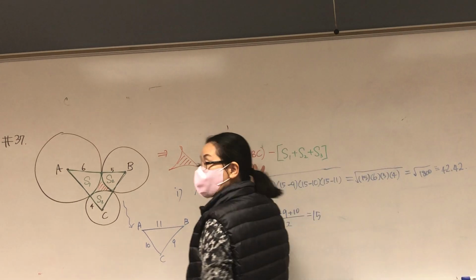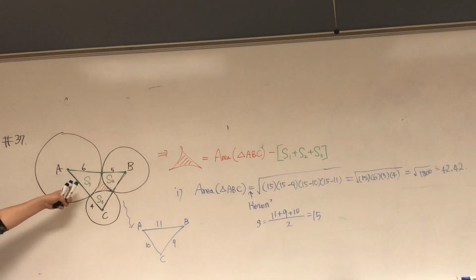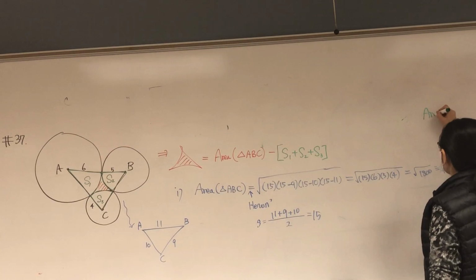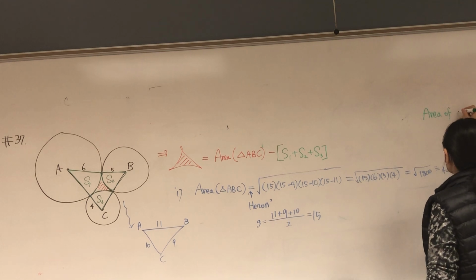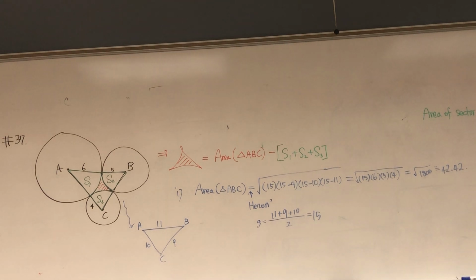So we got this area, right? Now go back to this, to measure the area of a sector. What's the formula from before? Area of a sector is 1/2 times R squared times theta. Theta should be in radians. Am I right? Good. So we know the radius, but we don't know the angle right now, isn't it?